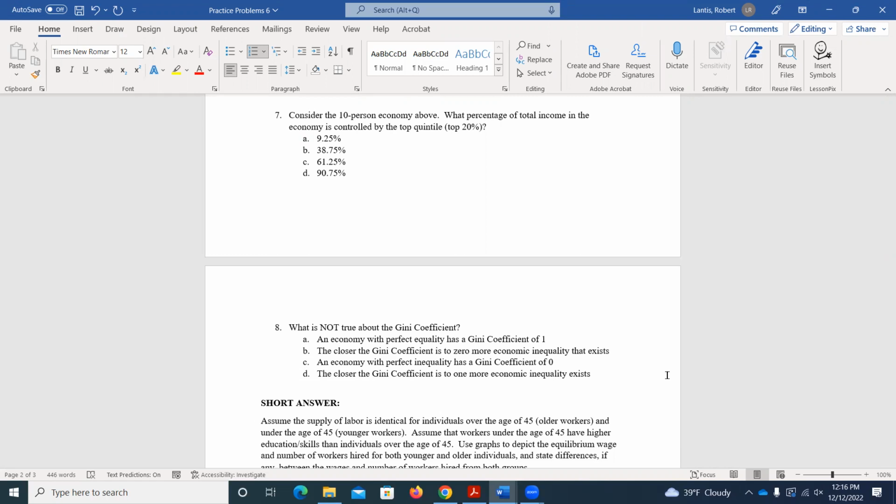So if we had this kind of percent of people, right, these different quintiles of our population, and when we have percent of wealth or percent of all the income that existed in our economy, we said, what would a perfectly equal world look like if we graphed out what percent of the people own what percent of wealth? So we look at the bottom 20%. We had a perfectly equitable society. What percent of overall wealth would the bottom 20% have?